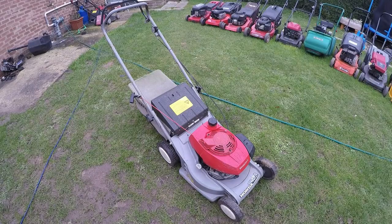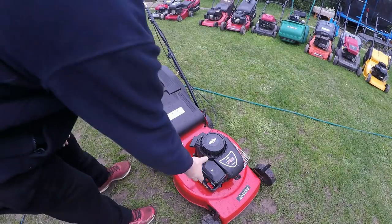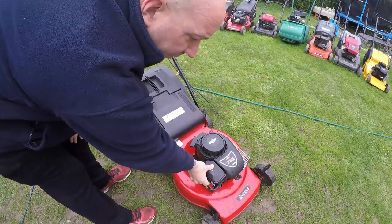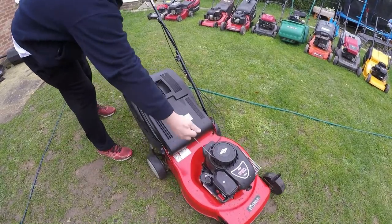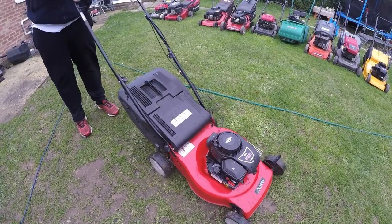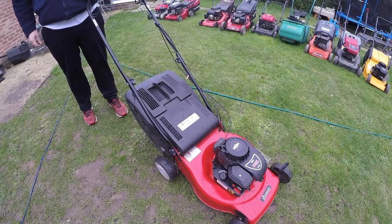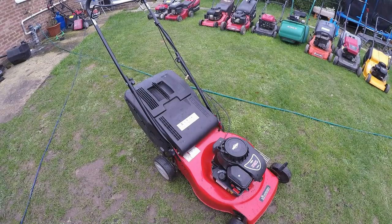Here's the little Sovereign with the 450 series 148cc Briggs & Stratton on it — it's in really good condition, really clean. I think the reason they were giving this one away is it wasn't starting. I've put a new diaphragm and gasket on it; it did start without it but it was just missing ever so slightly. A gasket and diaphragm is about three or four pounds to get up and running, so that was costing nothing apart from that. Super happy with that one — I've already got some interest on it.